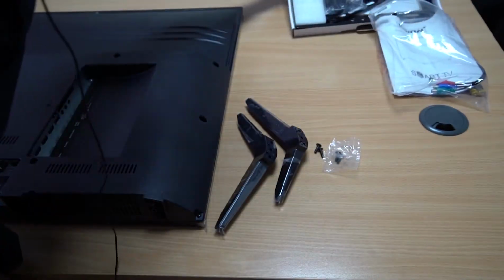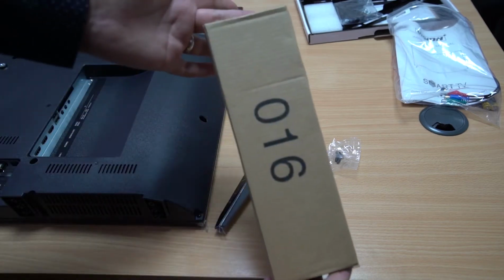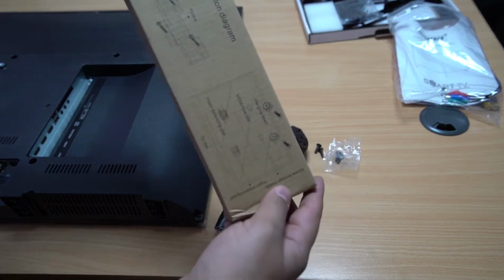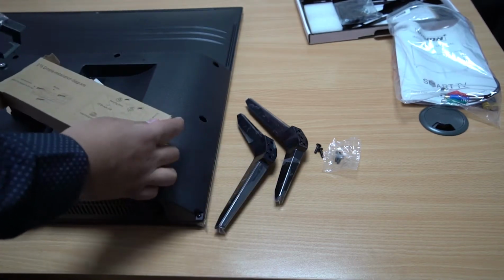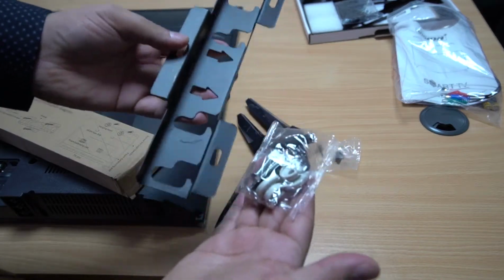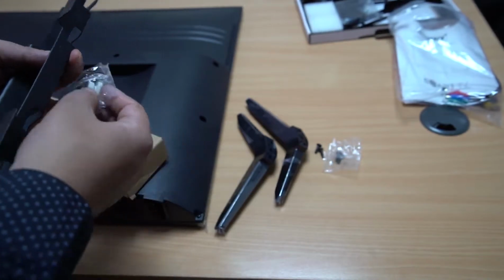Okay, put that aside. And the other type of wall bracket comes in a box like that with the diagram of how to even use it. And this is mainly with our smaller sizes like the 32-inch. And this wall bracket looks something like this. So today we're going to show you how to connect each of these into the TV.